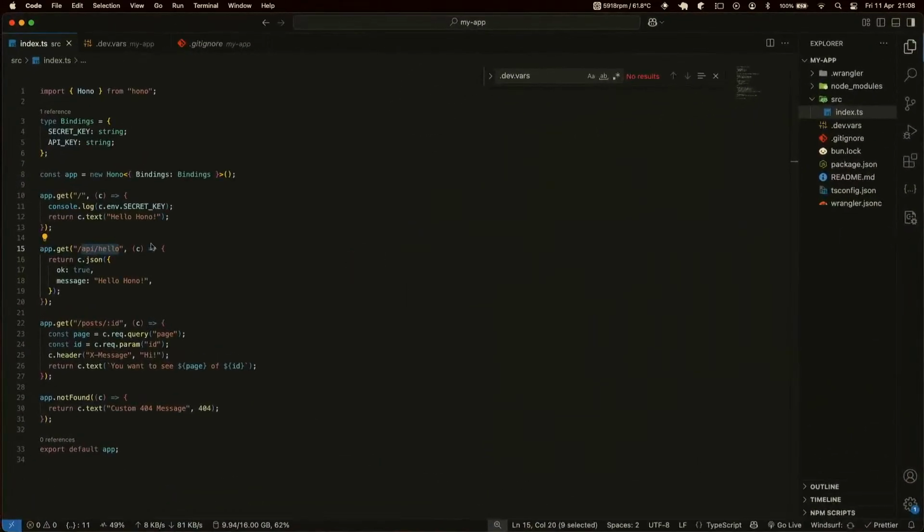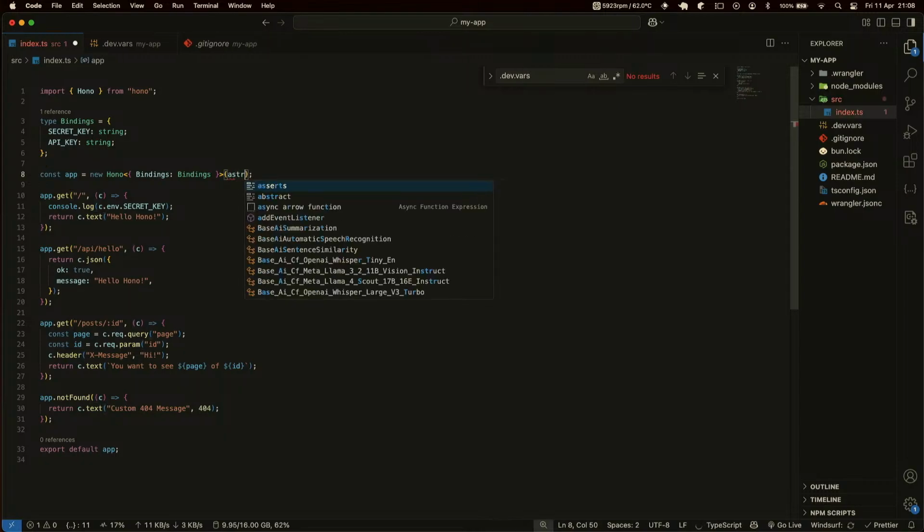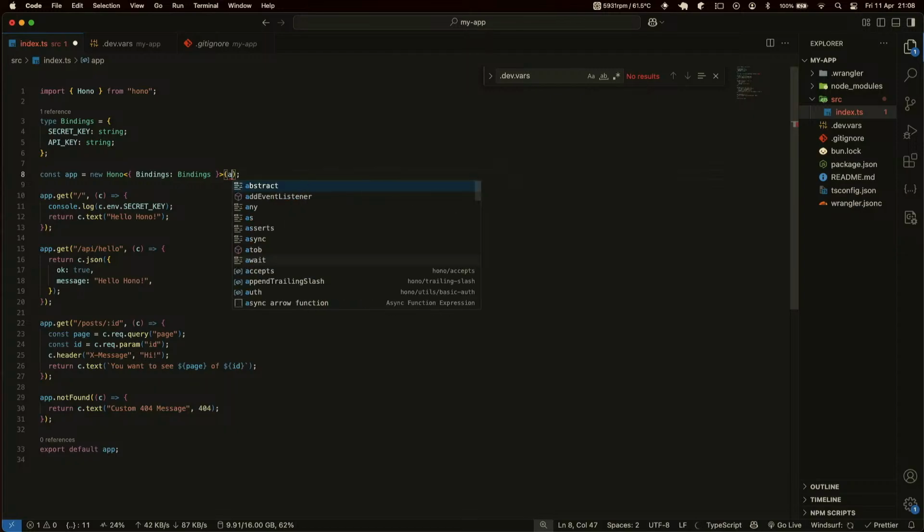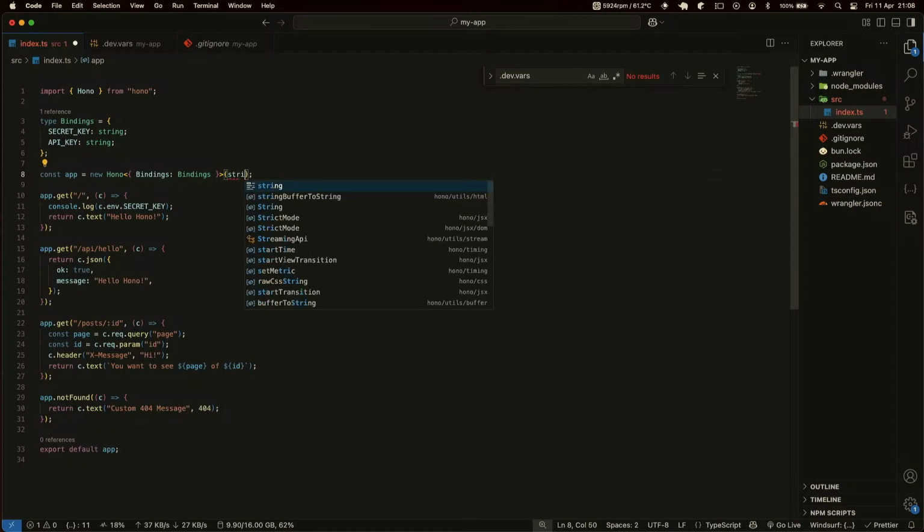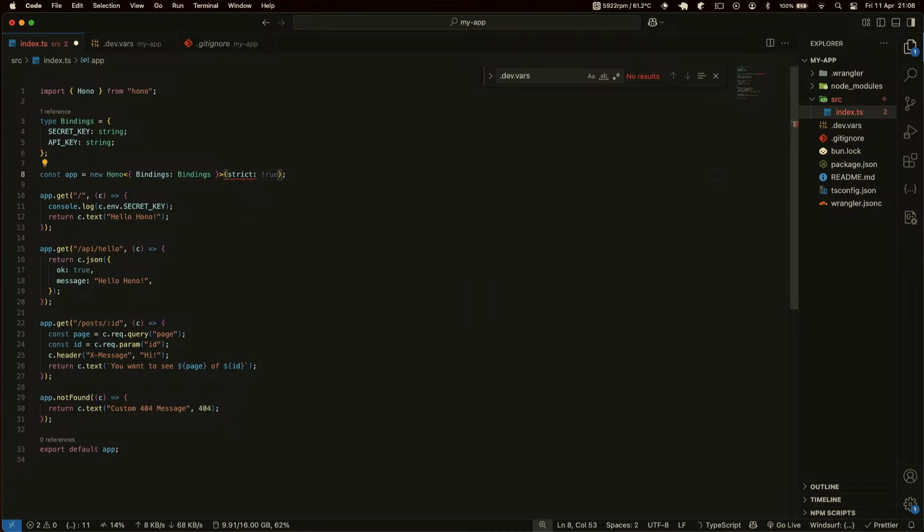So if we come to our Hono instance, then we say we disable strict mode, false. What am I doing?